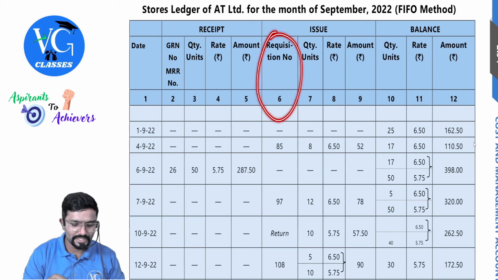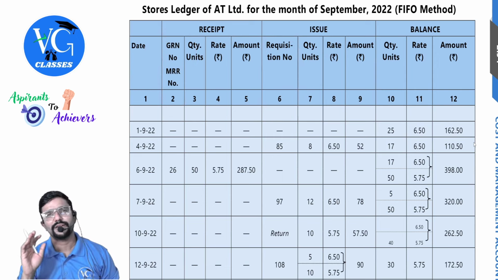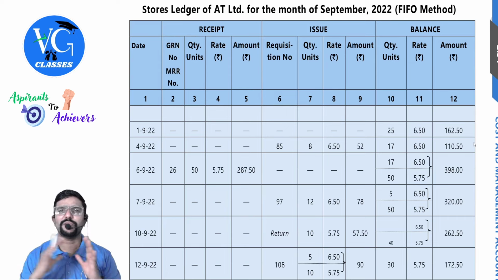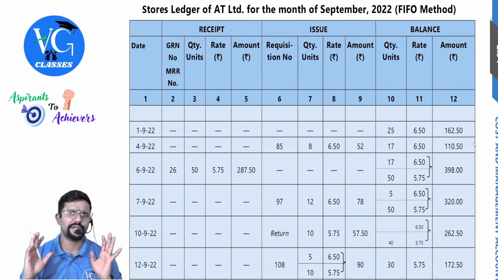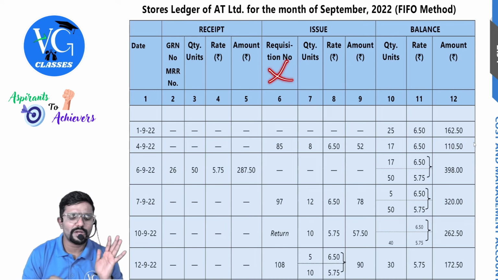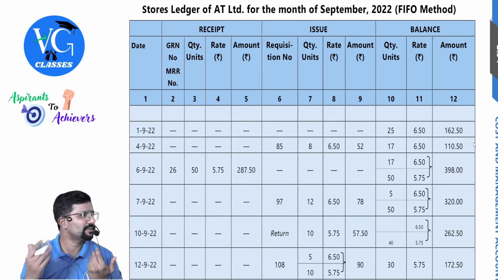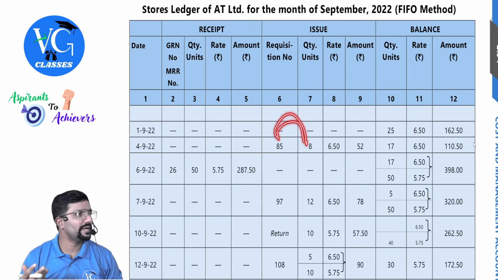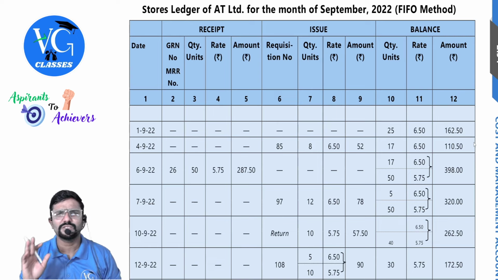See, material requisition number, GRN number and all, they have maintained in a separate column. It is not mandatory, and it will take too much space. I suggest you avoid it. I mean these two columns I am talking about, which are not relevant. They are just to put numbers. Or else students will get confused with this also. They will multiply 80 with 85 with 8 and all those things will happen.